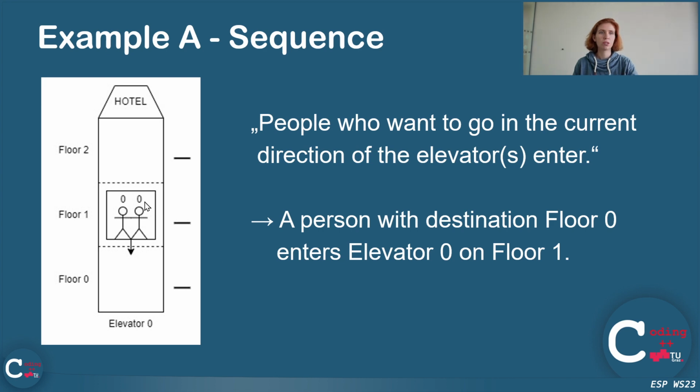And now we check if people want to enter the elevator. This person also wants to go to floor 0, so this person also enters the elevator because there was still one space left, because we said earlier that our elevators have capacity 2. If the elevator would have been full, this person could not have entered the elevator in this step. But in this case, there was a free spot, so this person enters. We once again put a placeholder here.